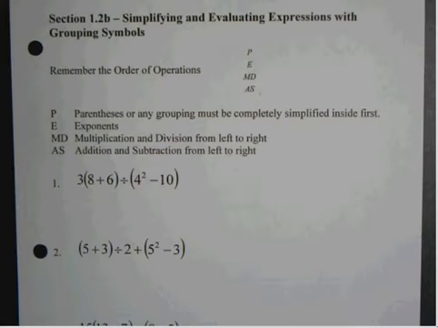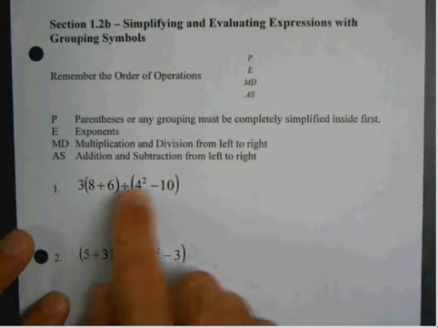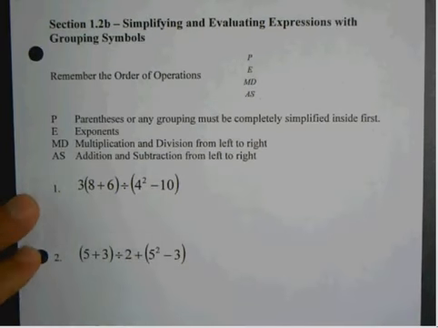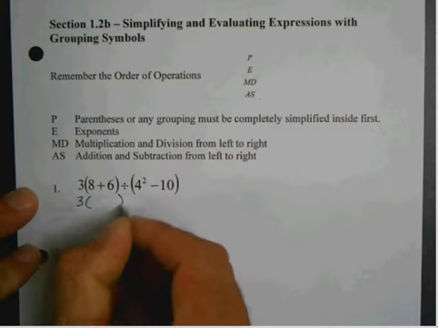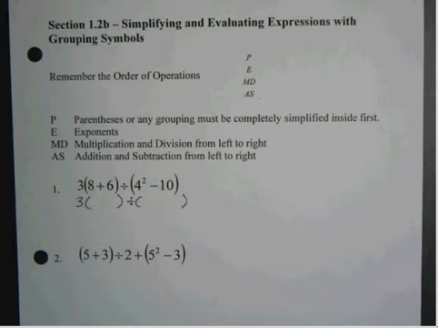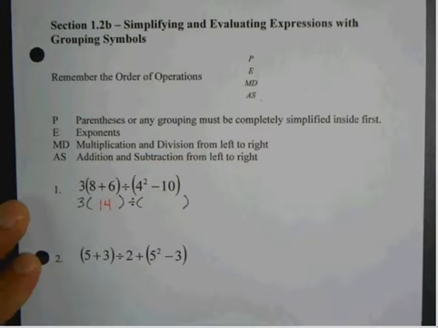All right, so a parentheses is like its own little problem. So we have problem 1, problem 2, and then the whole thing is problem 3. So let's look at problem 1. I'm not going to do anything except try to get that parentheses down to one number. So who can talk to me here? 8 plus 6 is 14. So that problem is done.